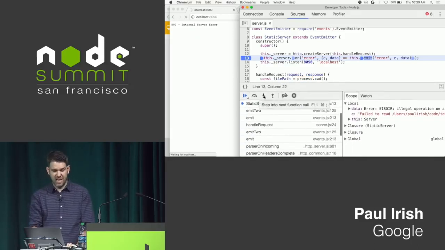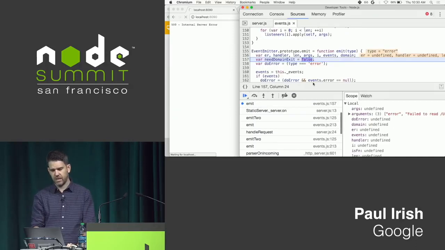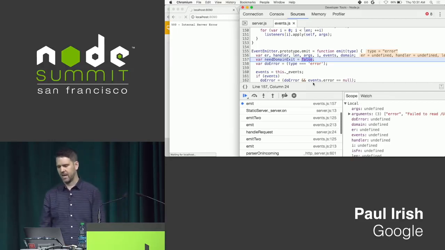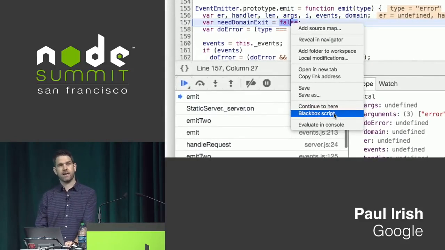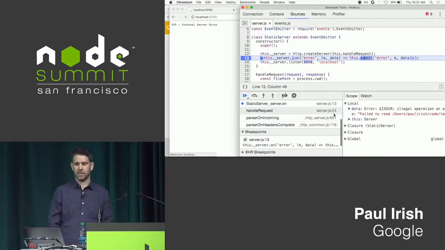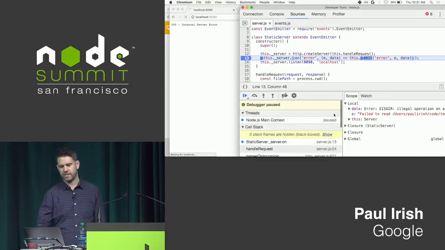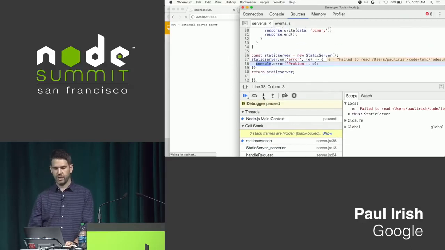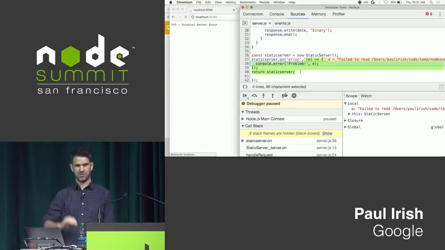I might start out with a step in, see what happens, but I step in on emit. I'm inside of Node's core events module, which honestly, I don't want to walk through. So I'm going to right click, and I'm going to black box this guy. With black boxing, it's just saying, hey, you're just going to avoid stepping through this. So we can see now in the call stack, it says that a few call frames are completely black boxed. And so now when I step in, we step directly to my own event handler for the exact same thing, just bypassing all that.